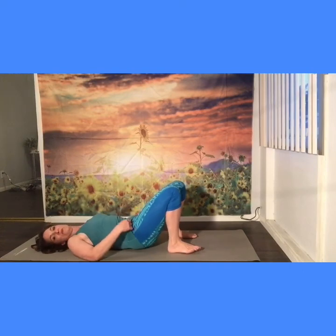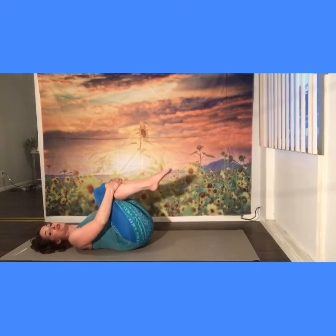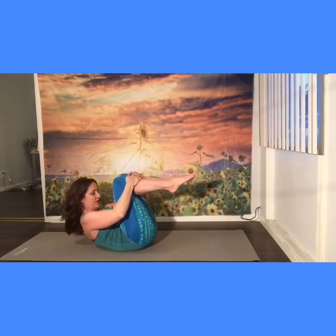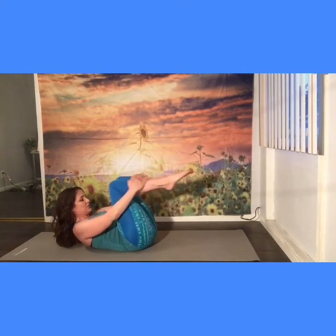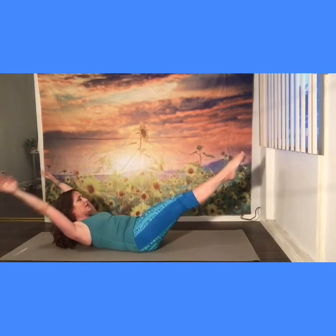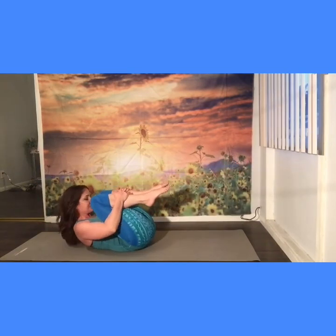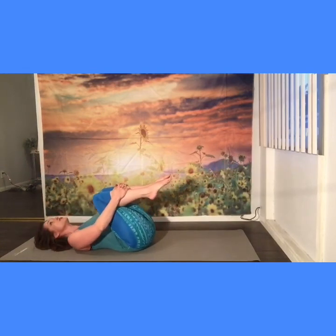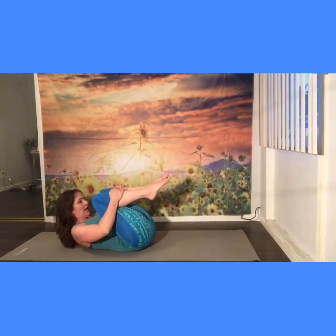Let's go into the double leg series — I told you it's a bit of core and then our stretch series. Going to tabletop, inhale, on your exhale push the shins into the hands, rounding your spine forward. We're going to stretch the legs and arms about 45 degrees, circle the arms around, pull the knees in toward the nose. Inhale, reach, circle, three circle, four circle, pull the knees all the way in — five, six, couple more, seven, eight. Notice my head isn't dropping back — nine, keep the head up, ten.